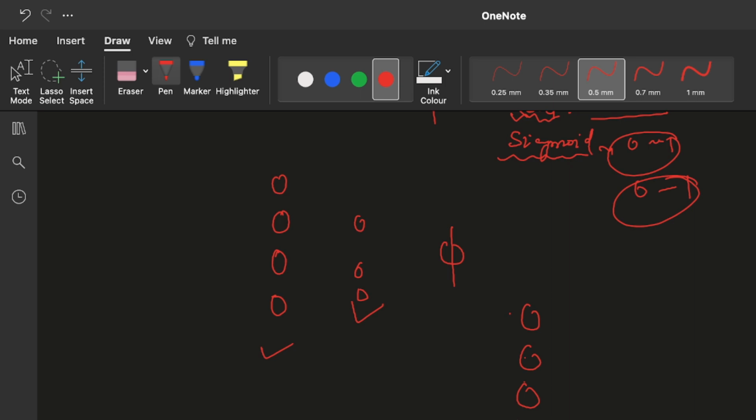Suppose this neuron returns 0, this neuron returns 0, this neuron returns 1 and every other returns 0 and so on. This is possible because your output is either 0 or 1. So suppose you get this as an output at the end of the layer, like 0, 0, 1, 0, 0 up to 10 times. Basically 1 is only in the third position.